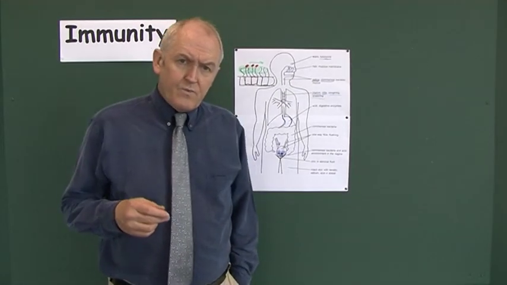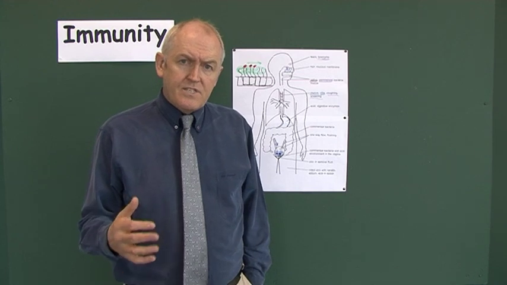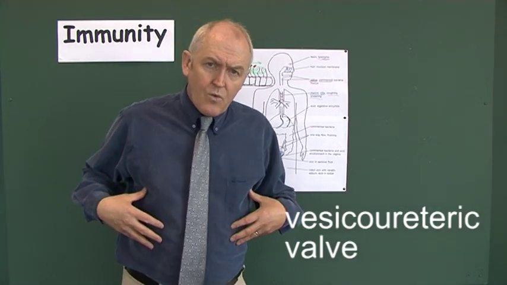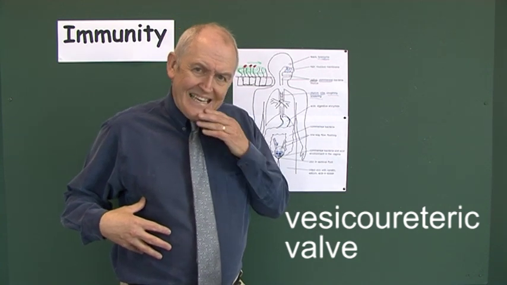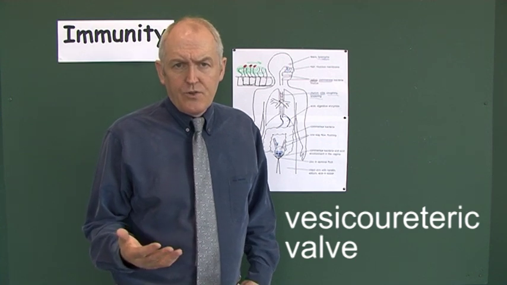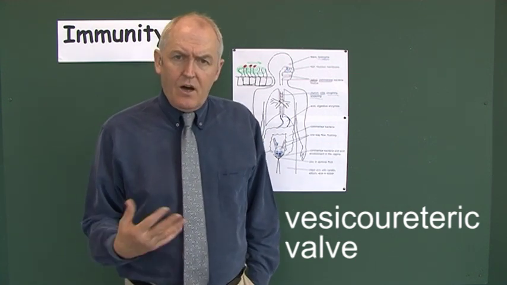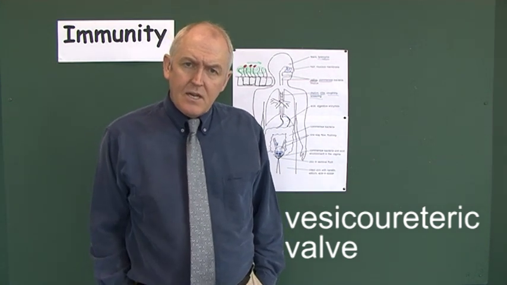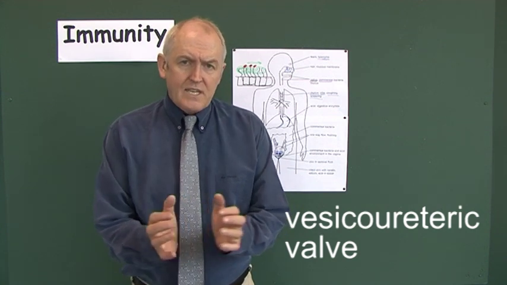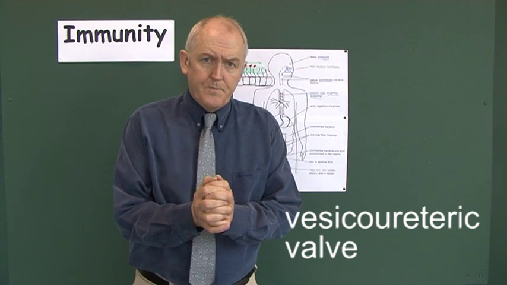Occasionally children are born with defective bladder ureter valves. The vesico-ureteric valves between the bladder and the ureters don't work properly. Now, urine, actually, normal urine, very often isn't completely sterile. If you're drinking a lot, then the urine should be fairly sterile. But sometimes if someone's a bit dehydrated, like overnight, it's normal to have some bacteria in the bladder. Not a lot, but it's normal to have some.